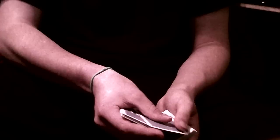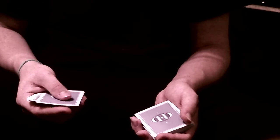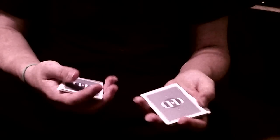And you're going to set this card down, but just pretend you're pointing and push this off too, so it kind of covers it. Say, there's your card, and it's right here now. And you say, wouldn't that be amazing if it was? And then you turn it over and they freak out and you're the best magician ever.